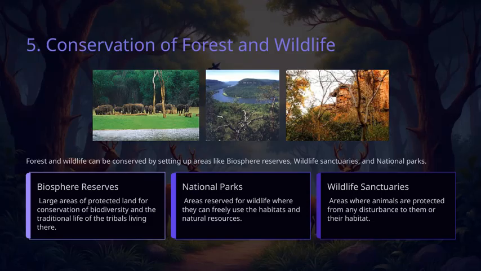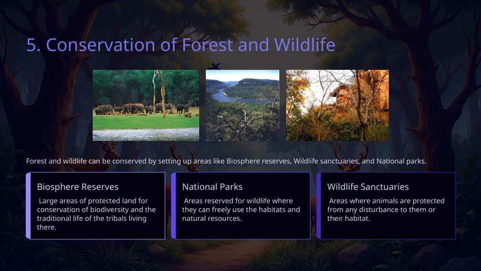Let's talk about the conservation of forests and wildlife. To protect these vital resources, we establish special areas such as biosphere reserves, wildlife sanctuaries, and national parks. Biosphere reserves are large protected areas that aim to conserve biodiversity while also supporting the traditional lifestyles of local tribal communities. They serve as a model for sustainable coexistence between humans and nature.